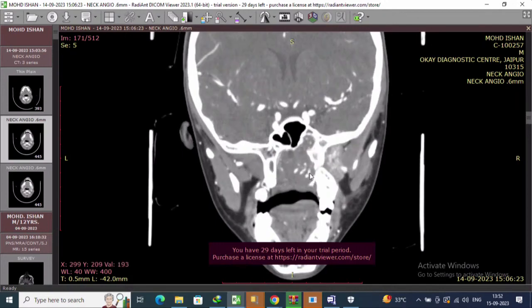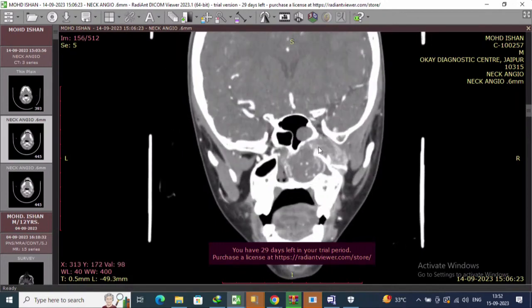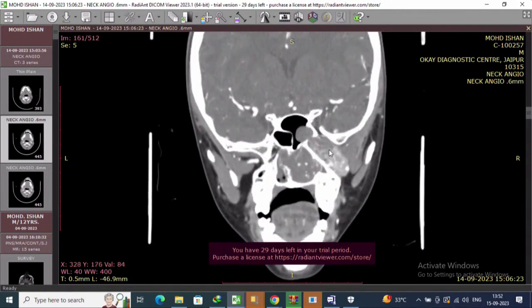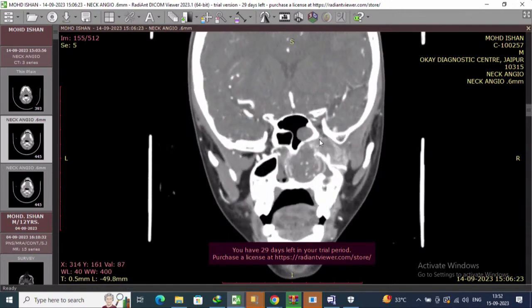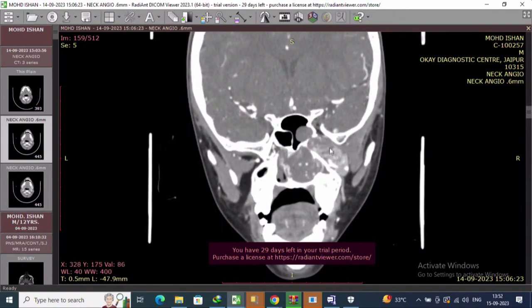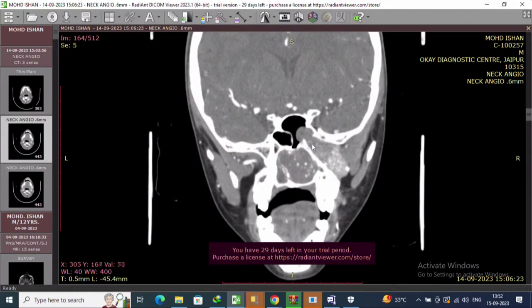See, on CT angiogram, this is a lesion, this is the level of the pterygoid process on this side. This lesion is arising here and prolapsing down in the nasal cavity and nasopharynx on this side, and on the other side going in the infratemporal fossa. Can you see? Yes, sir. It is at the same time eroding the pterygoid base. Look at the normal pterygoid opposite side, and this pterygoid is eroded, and from there it is prolapsing in the sphenoid sinus.